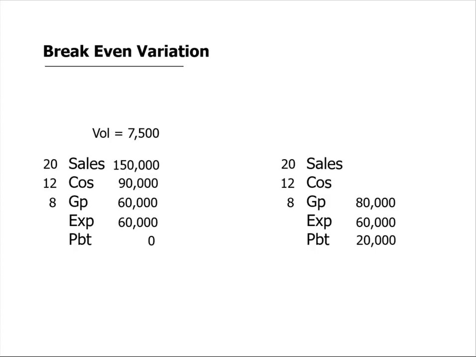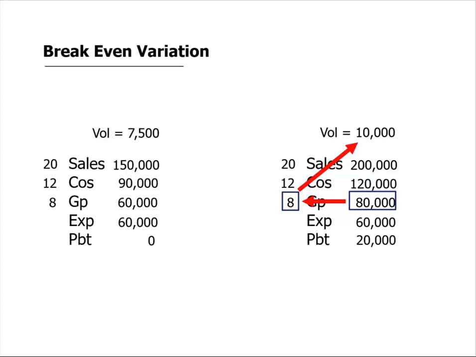Now what we're going to do is take this gross profit and divide it by the margin, and it's going to give us our volume of sales. So of course now the volume has gone up because we are making a profit rather than breaking even. Once you have the volume, you can say volume times selling price gets you to sales of 200,000. And if your sales has gone up, you must buy more goods from your supplier. So 10,000 goods times the 12 Rand that the supplier charges us gets us 120,000 Rand in cost of sales.